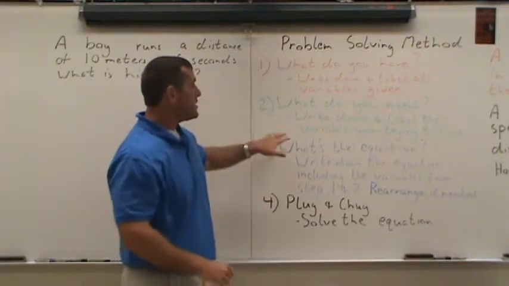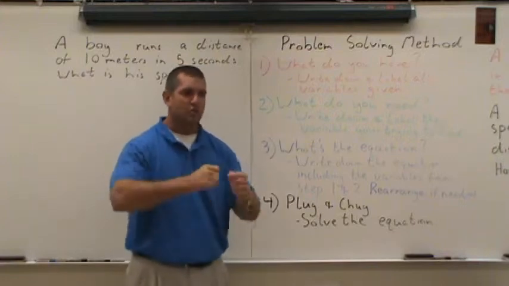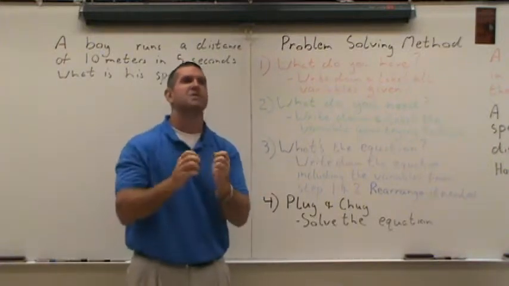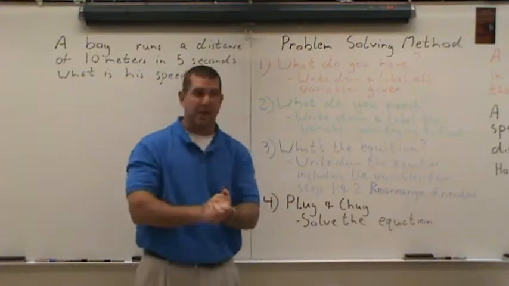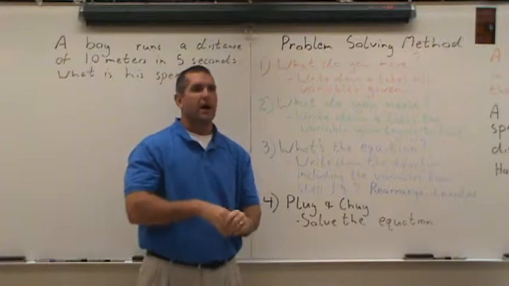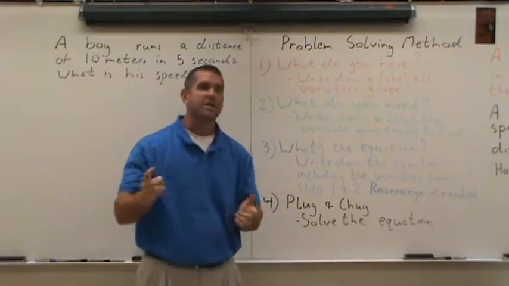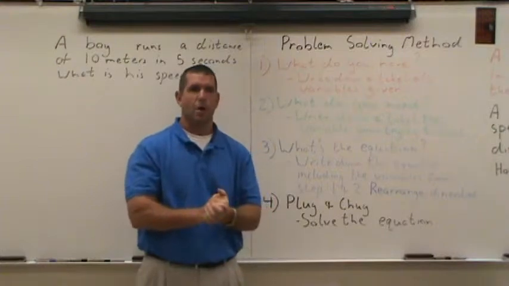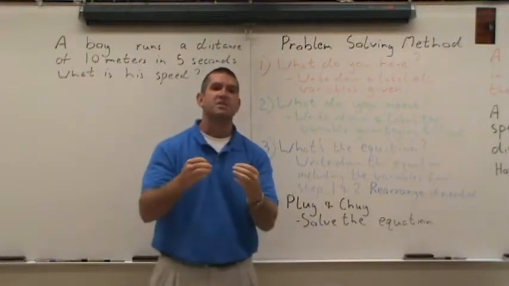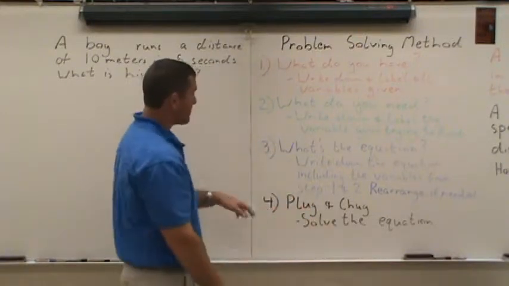What do you need? This is where you write down and label the variables you're trying to find. So in the story problem, this is the question part of it. Now, it doesn't have to have a question mark, but this is what the story problem is asking. How far did the dog walk? How long it took for the monkey to swing from tree to tree? What is the acceleration of the car? This is what the story problem is actually asking, what we're trying to find.